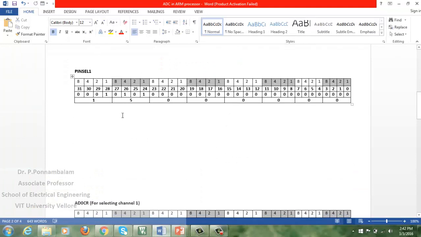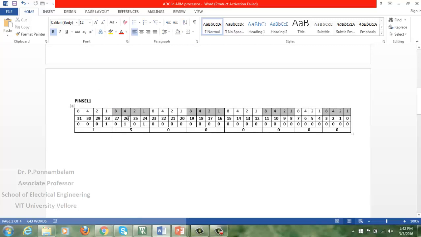You can see that the 28th bit I am making high, and then the 26th bit and the 24th bit I am making high. This is for understanding. Starting from the 0th bit up to the 31st bit, there are 32 bits in the PINSEL1 register. The 8421 represents the weightage of each and every bit.